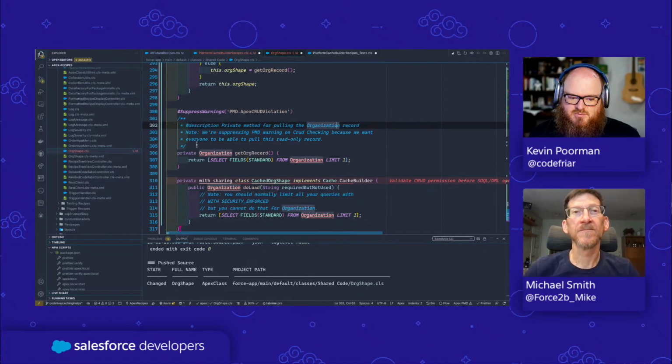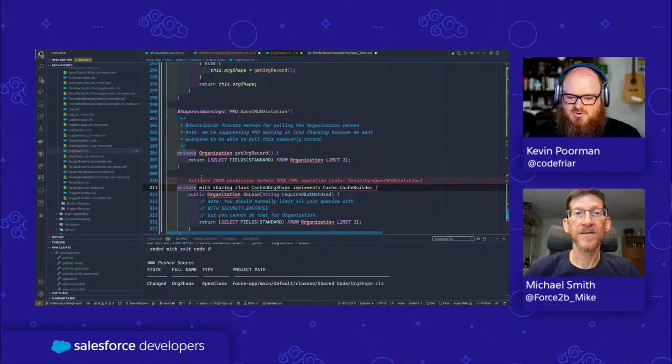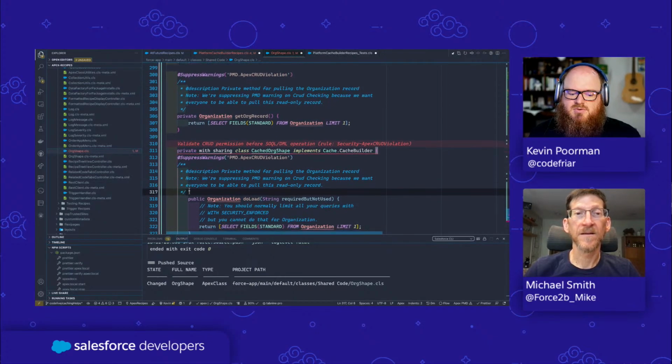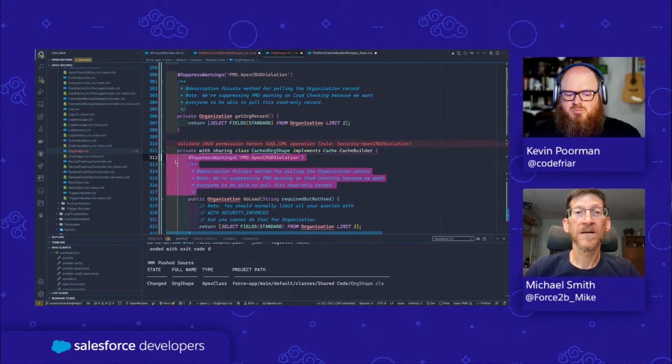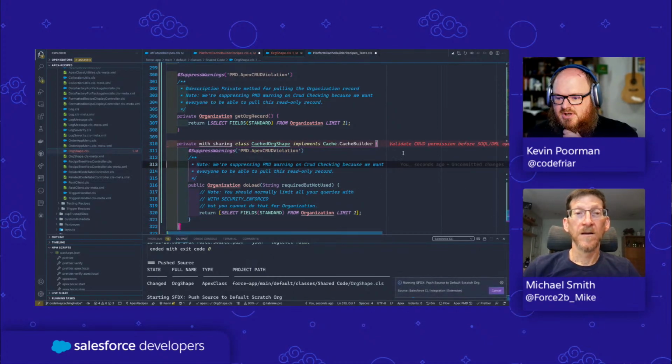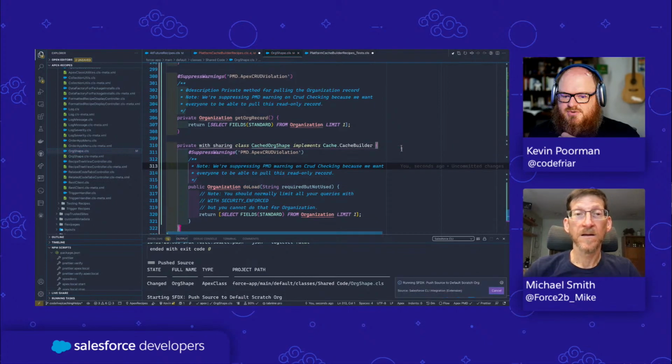And I'm going to copy pasta down to our cache builder class. Yeah. And get rid of this line. So now we should be free of our CRUD permissions for both.